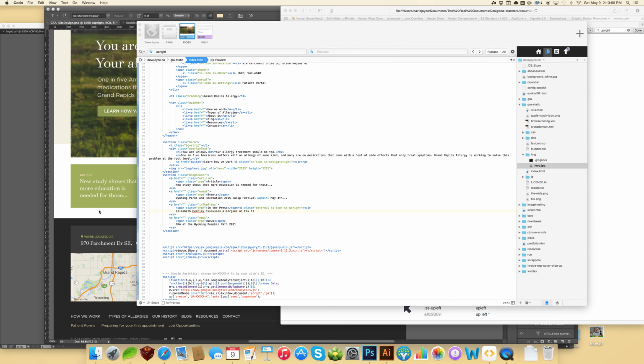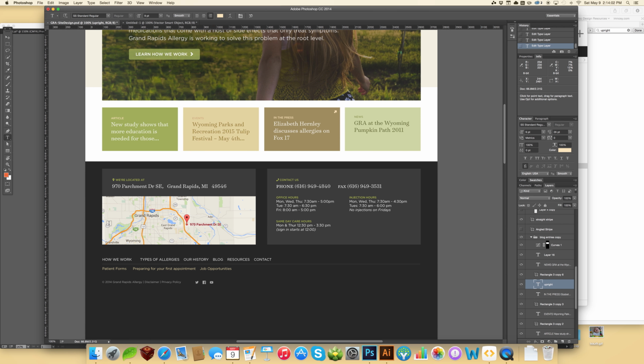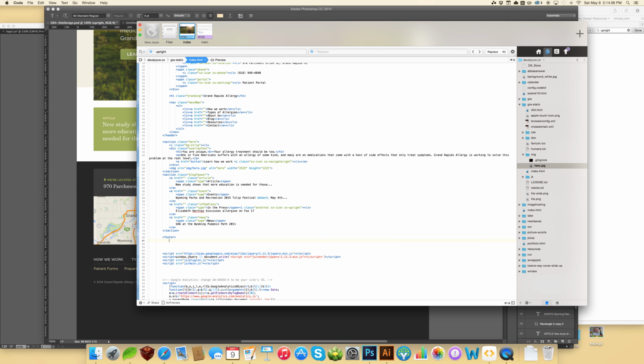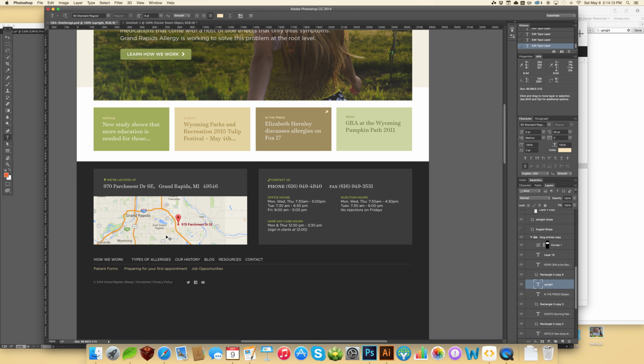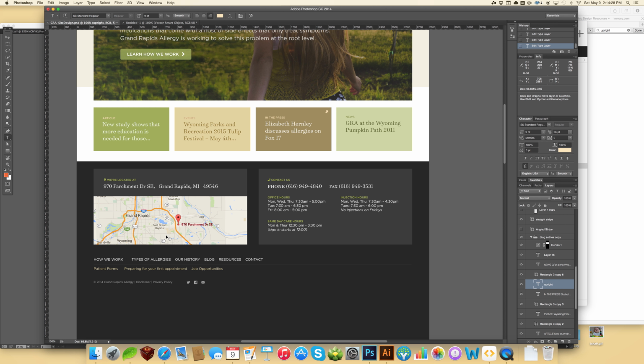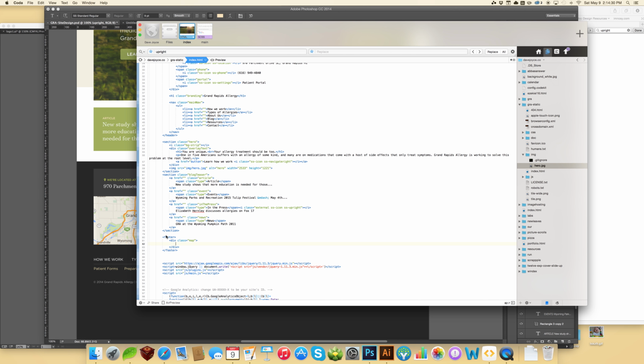Alrighty. Next, we got the footer. So we'll say footer. Then we got the map. And contact/hours.